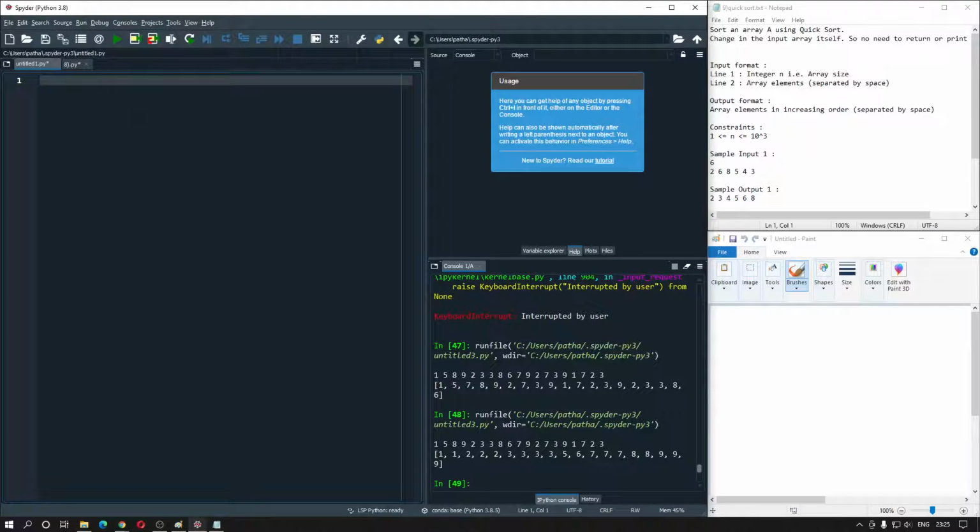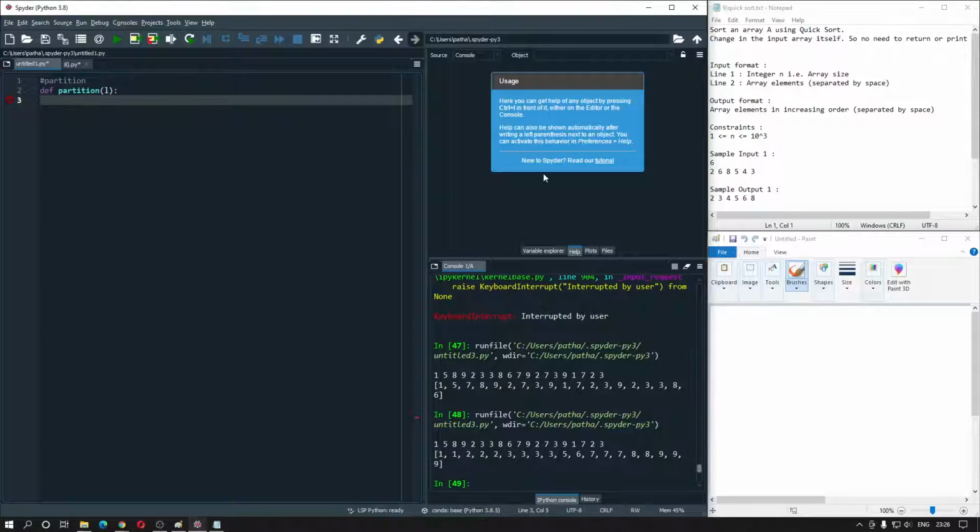First we're making a partition, right? So first we'll write the partition code. Def partition. We will be given an array, so list array.